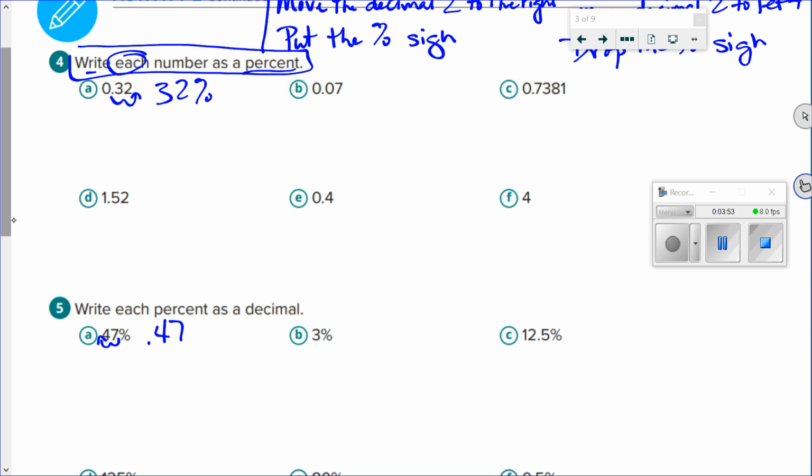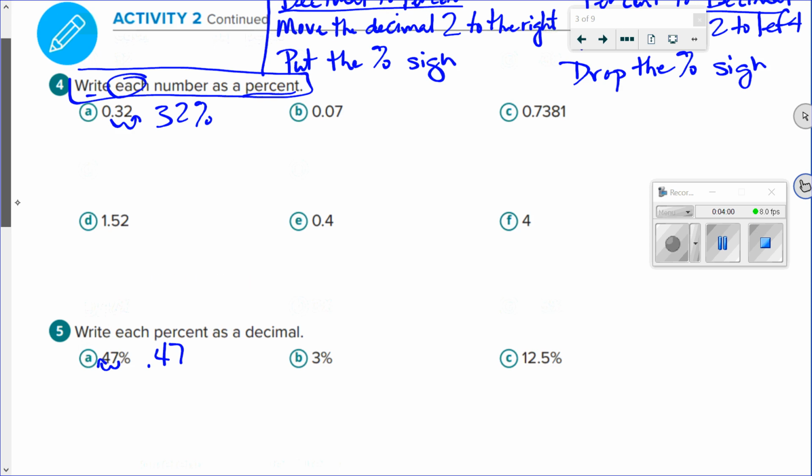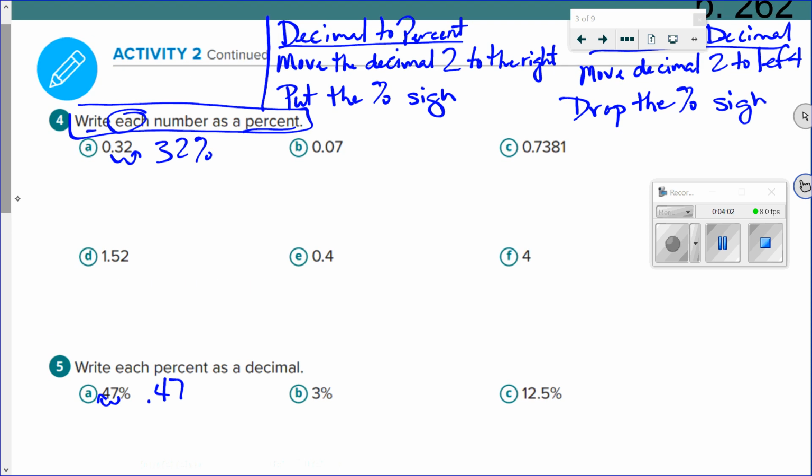Make sense? Okay, so you've got 10 additional problems to do on numbers 4 and 5. Go ahead and finish all of those. We're going to take a quick break at that point. We'll go over those before we introduce the next section. So I'll give you guys, it honestly should not take you long. We'll give you about 5 minutes to do this.